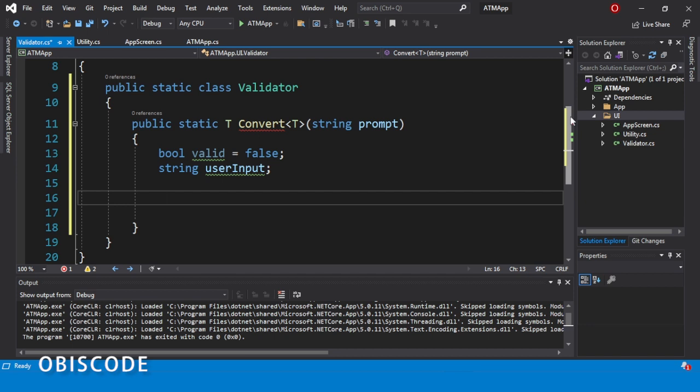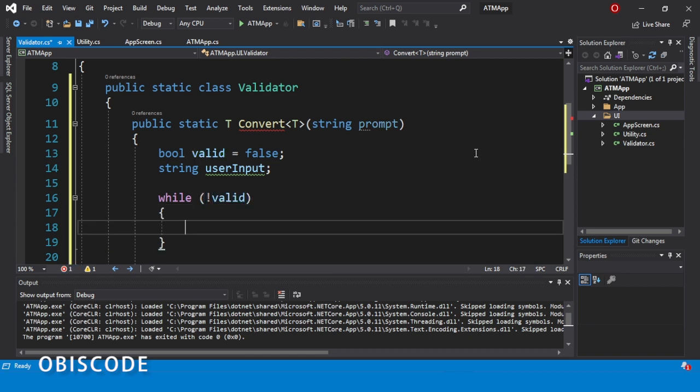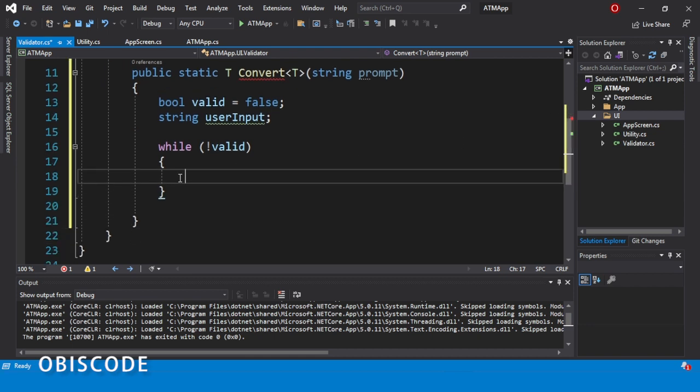Now let's create a while loop to keep asking for the specified type until a valid input is entered by the user. While valid, but we're going to negate this so that it reads while not valid. So our code will continue to run until there is a valid input.